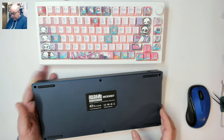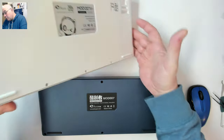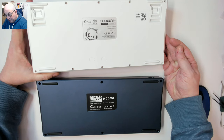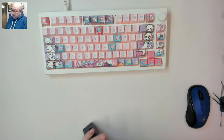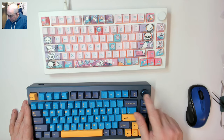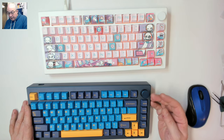But as we can see, even the bottom, although we have a couple more screws on the plastic version, even the feet are in the same position. The rubber feet. Obviously, this one doesn't have the fold-out feet, but otherwise, we have the same side profile. Almost exactly the same size of knob, or actually, I think this is a replacement. This is not the one that came with it. This is one that I added afterwards.